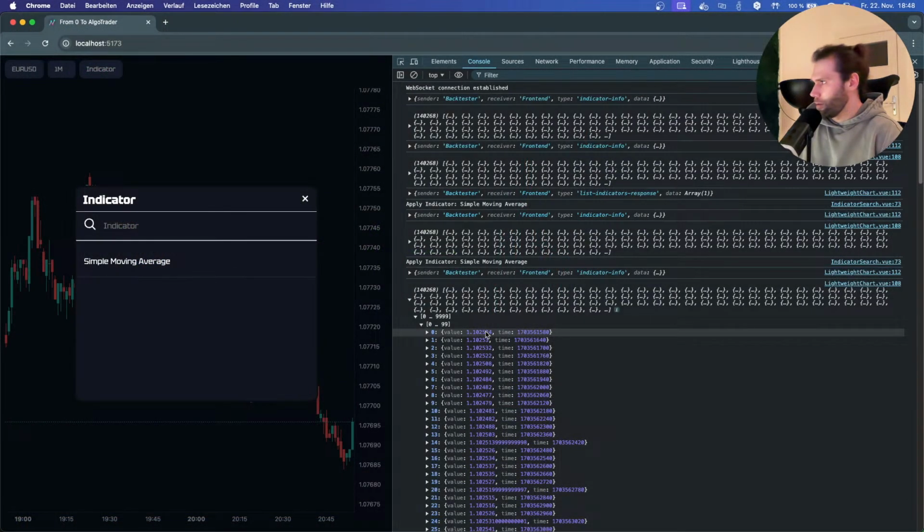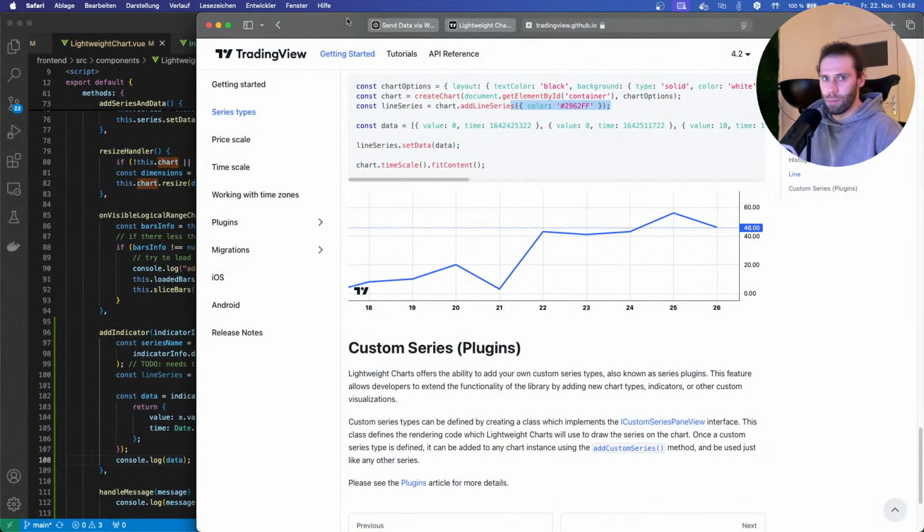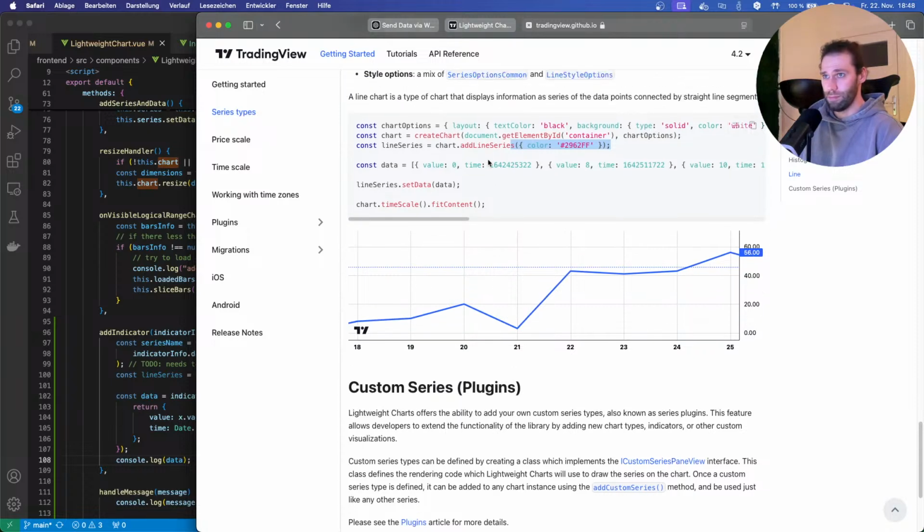So the data is value and time. This should be the way we want it. Oh, data, it's value and time. Value and time.